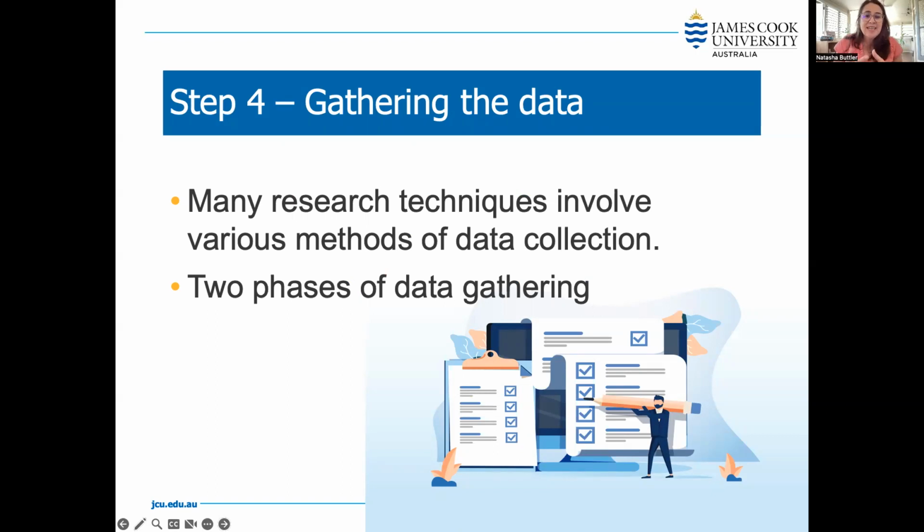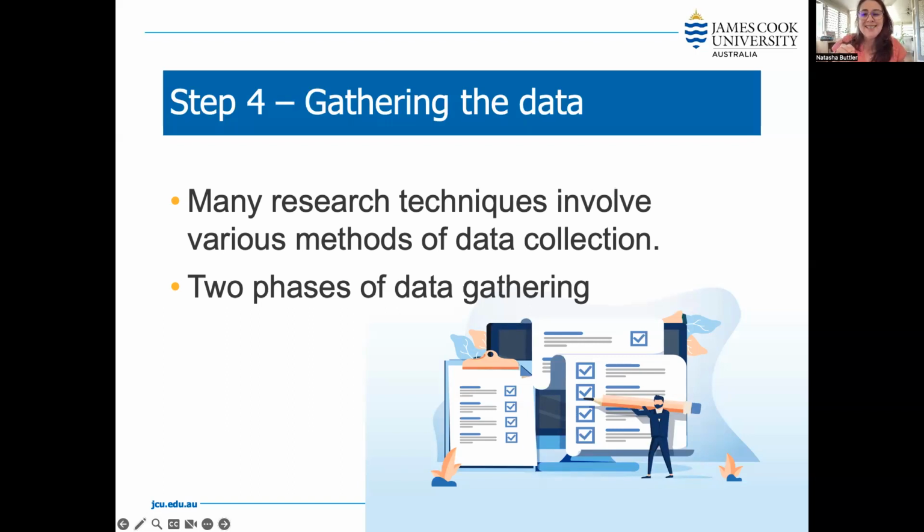But the first phase of any data collection is to pre-test. This is where we run a small-scale study on a small subsample to determine the appropriateness of our research design. This helps us minimize any errors in the overall main study, because believe me, you do not want to go down the path of undertaking months-long or years-long research projects only to find out there were errors that you could have fixed right at the start.